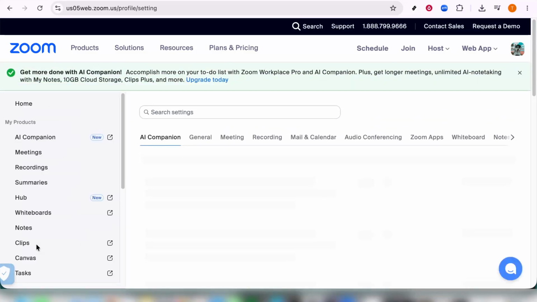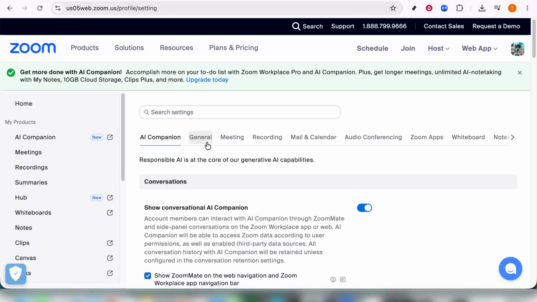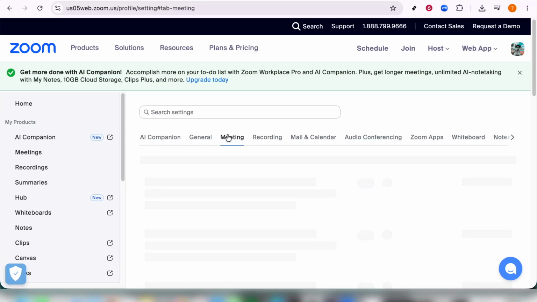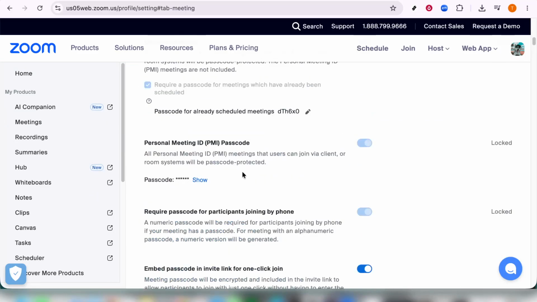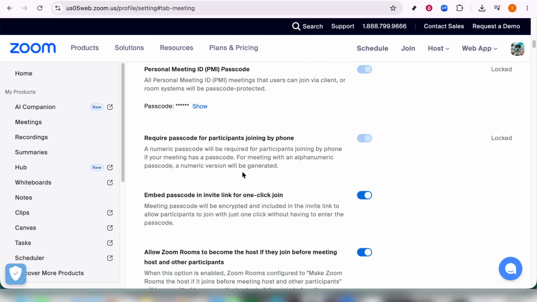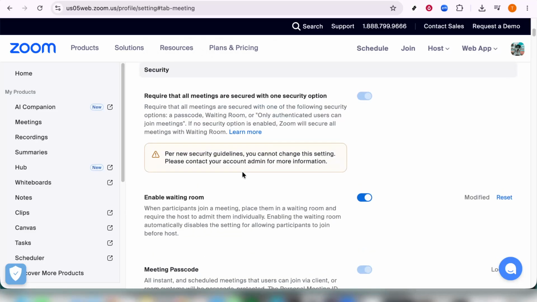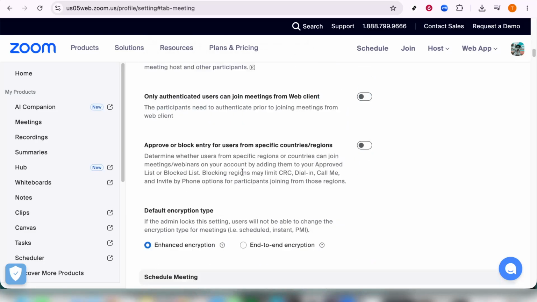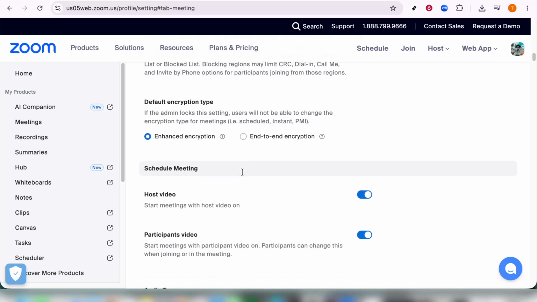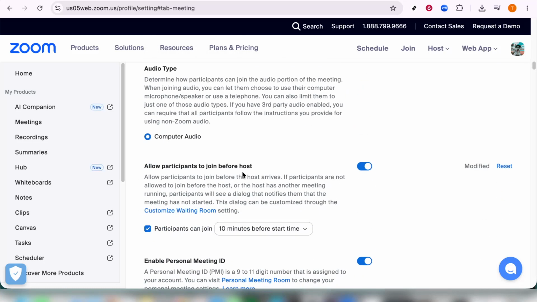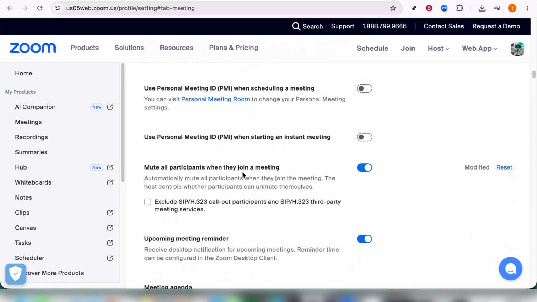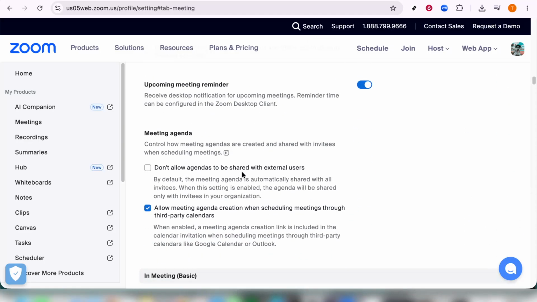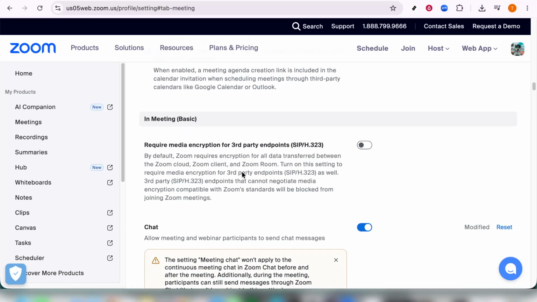If you're not seeing the setting right away, don't worry, because it's nested inside the Meeting Configuration area. Next, click on Meeting. This section contains a wide range of options that affect how your Zoom meetings behave. Since screen sharing is considered a meeting feature, this is the right place to continue. From there, go to the In-Meeting Basics section. Zoom organizes many meeting options into categories, and this one includes several of the standard sharing and participant interaction settings. You may need to scroll a little to get to it, depending on your screen size.